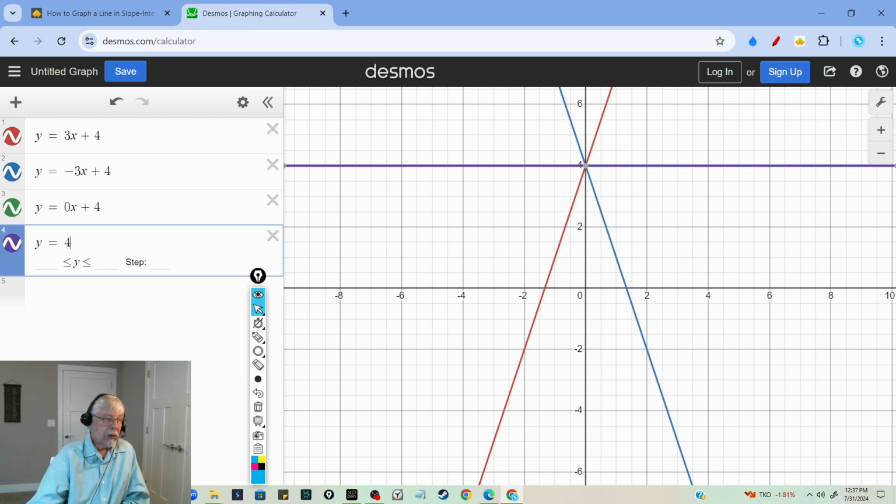So, positive slope. It goes up, going left to right on the graph. Negative slope. It goes down, going left to right on the graph. If it's a zero slope, it's a horizontal line. So what do you think no slope is? These are both the same equation right here. Y is equal to 0x plus 4 and y is equal to 4. What happens if we have a vertical line?